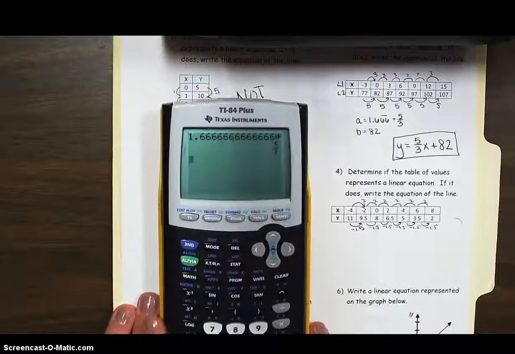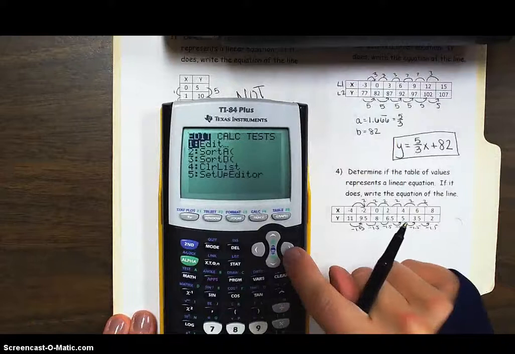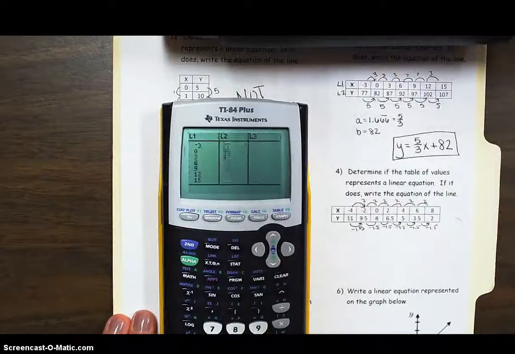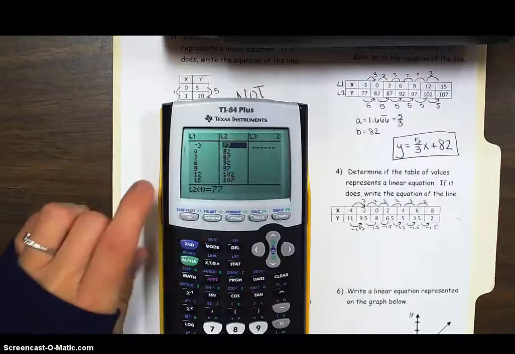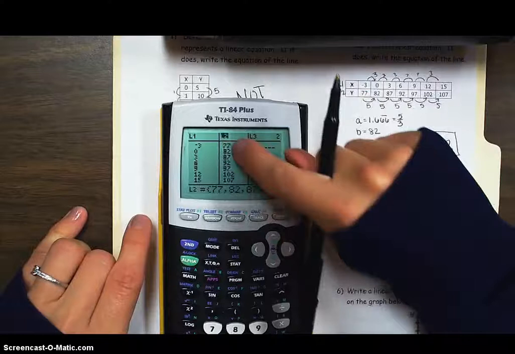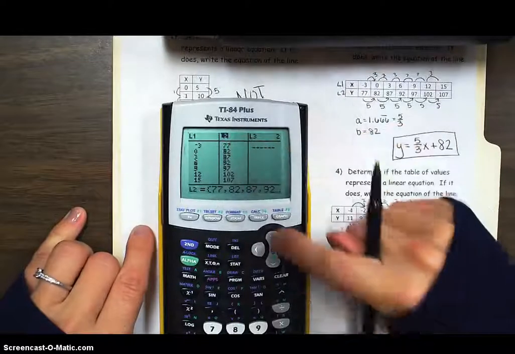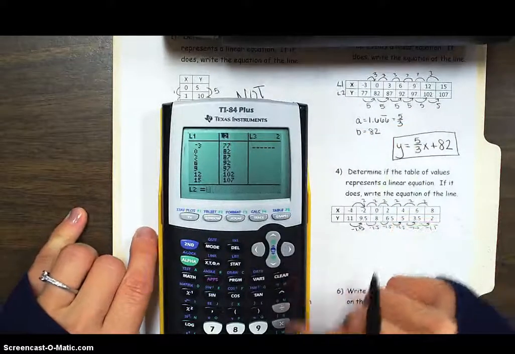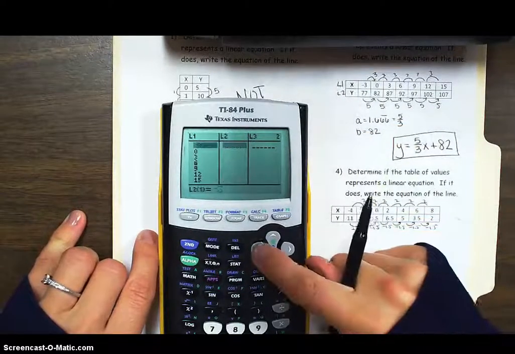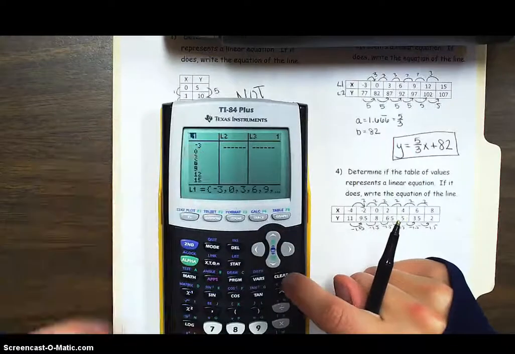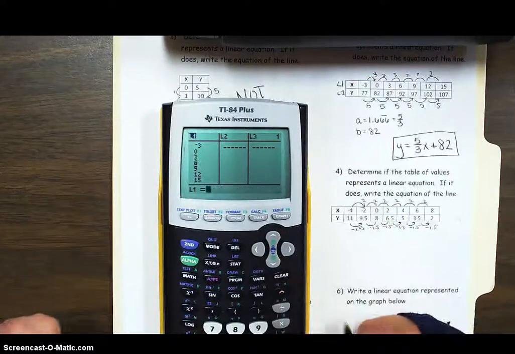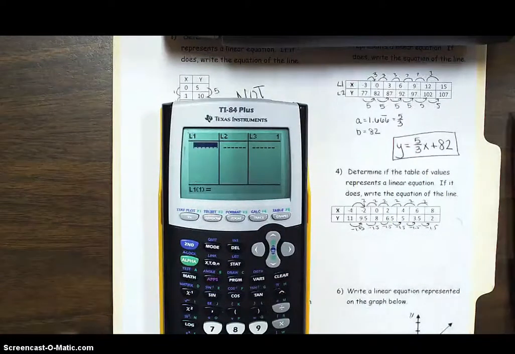So one more time. We hit the stat button. We hit edit, which is choice 1. We have to clear out our lists. So I go up, highlight the L2, we hit the clear button and then the enter button. Highlight the L1, hit the clear button, hit the enter button, and now we're going to type it in.